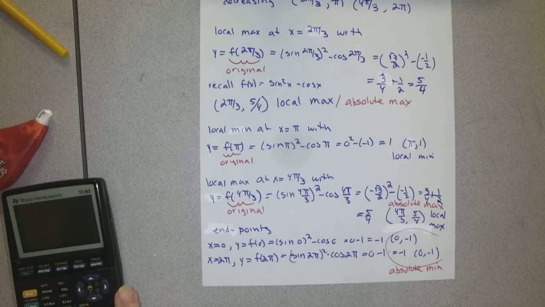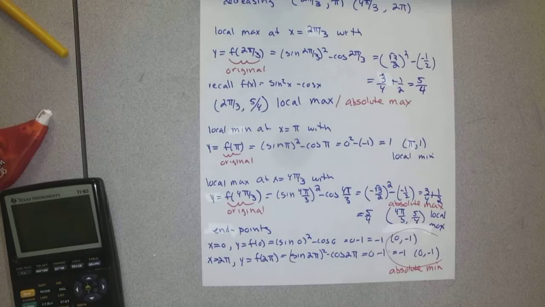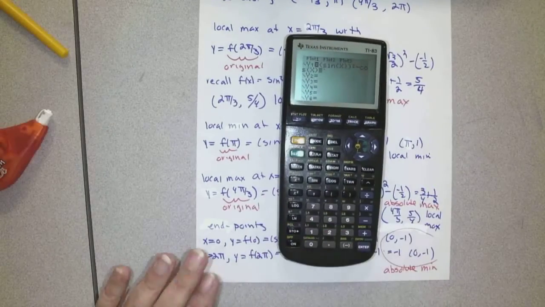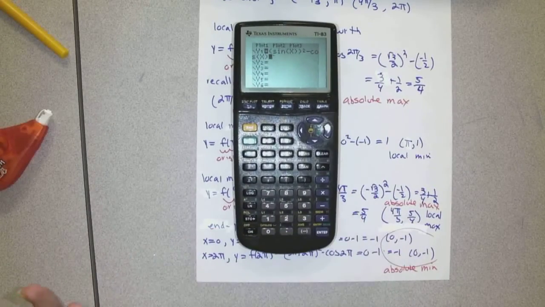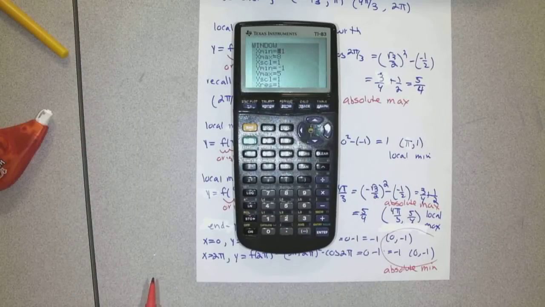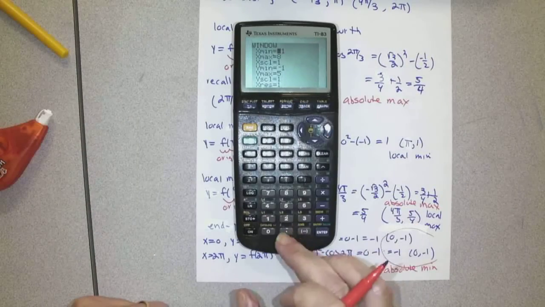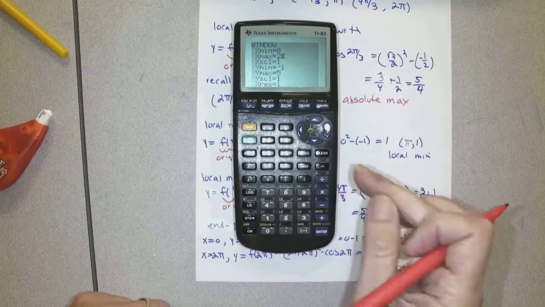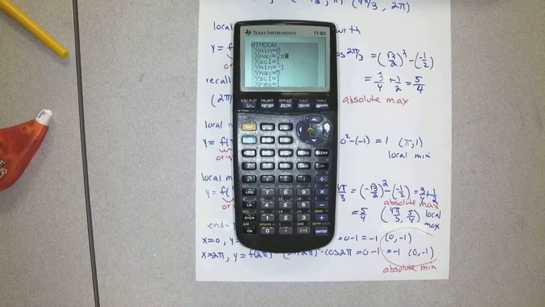Now we're going to hope that my calculator has enough juice in it to actually check the problem. So I'm going to put the original problem in here. So I put my original function in there, and now I'm going to graph it. Now I'm not going to hit zoom 6. I know all sorts of stuff about this function. So I'm going to press window. And they told me to graph it from 0 to 2 pi. So I'm going to put in 0 to 2 pi.